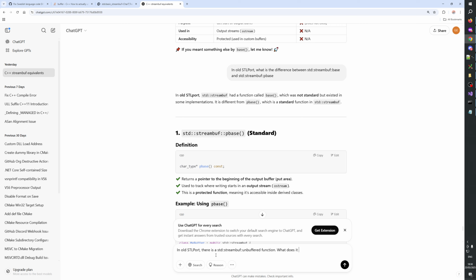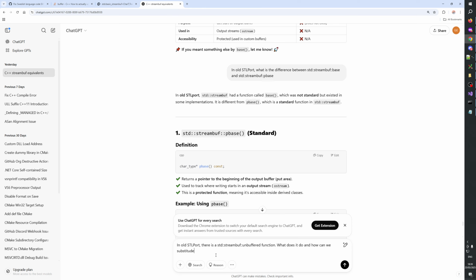What does it do, and how can we substitute it with modern STL?